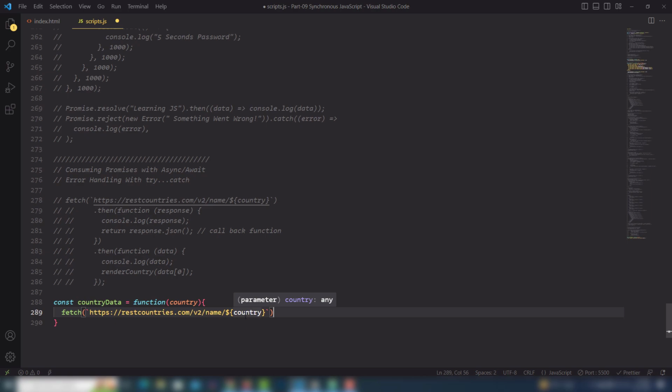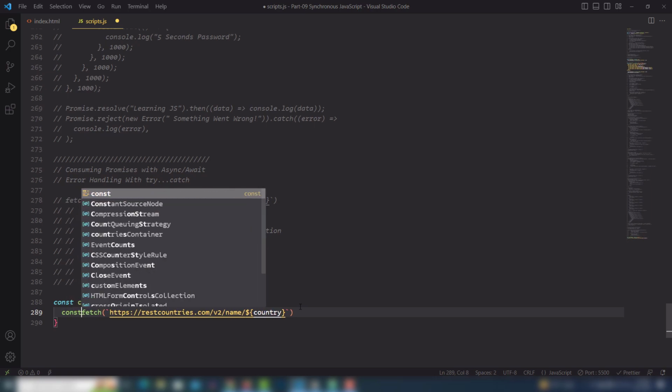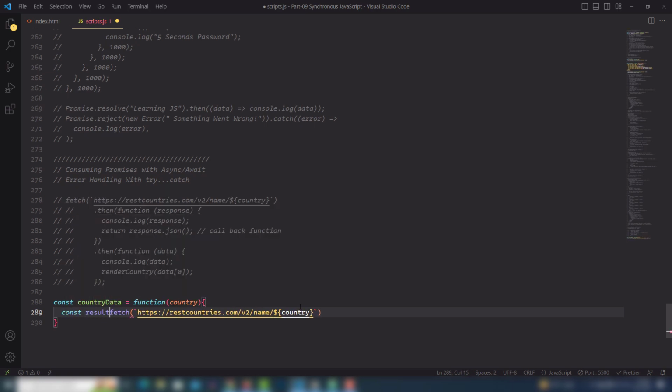This is normal. But before using async and await, you need to add a few things. The first thing is I need to store the data like this one inside our variable. So const result, right? So what I need to do there, I need to use the keyword async inside that.